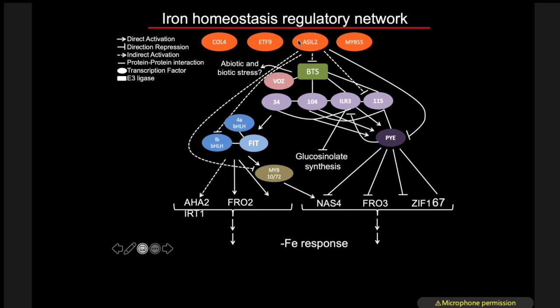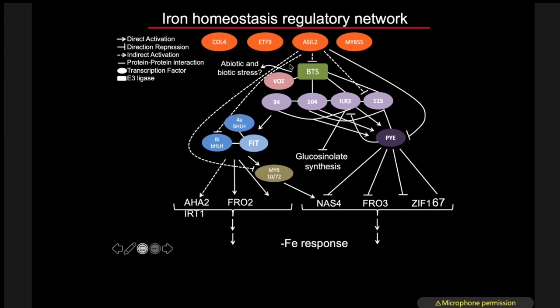And what I'm showing you here is the relationship between ASO2 and Brutus and Popeye and some other well-known iron homeostasis genes. So basically, to make a long story short, we said, here's the expression pattern of these genes. Can you predict what might be regulating it? And ASO2 seems to act upstream. And I'm only showing this because of the complexity of the image there.